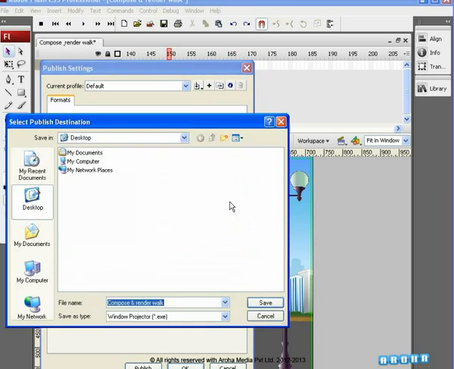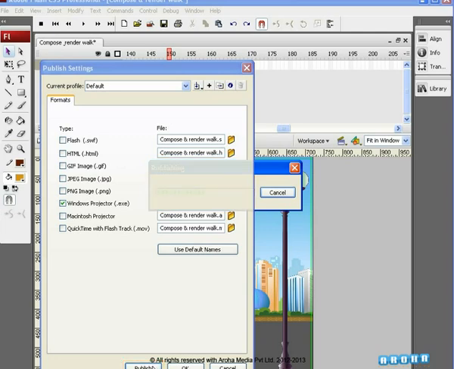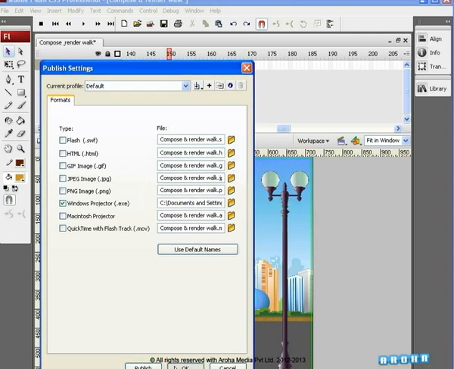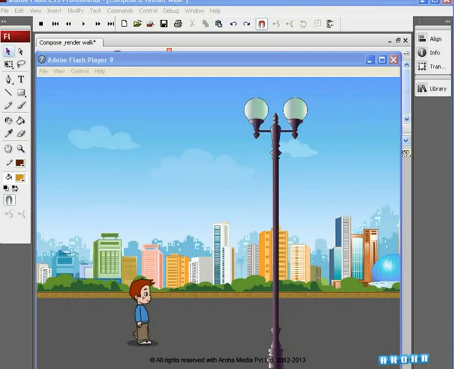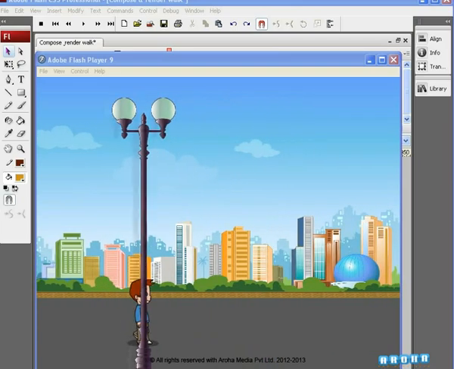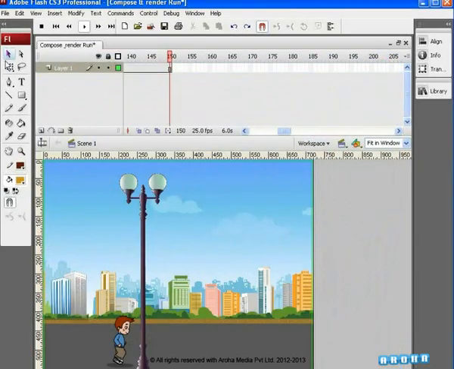Click on the folder in front of that and select the path wherever you need to save the file. Click on Publish after that and the file is getting published. That means exe output is also ready with us now. Play it. Similarly, we can create all shown output formats for the next composited file with the character run. For now, let's publish the exe for this file.